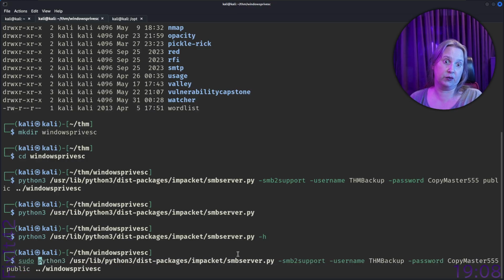So I don't like it when you don't give people error messages, right? We'll run the other way too, because why do this long thing if we can have an impacket SMB server and it's done?